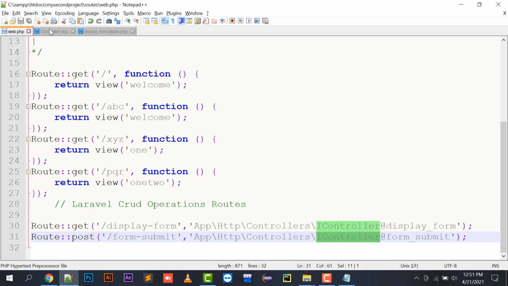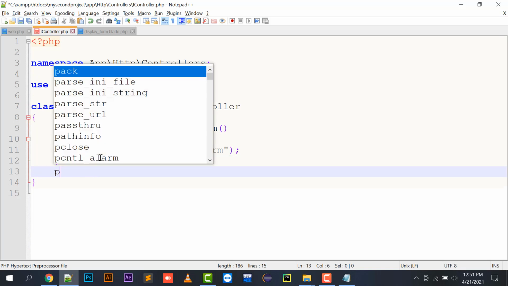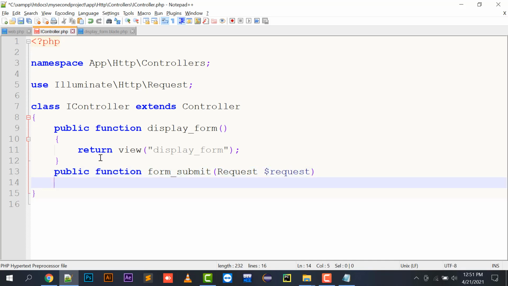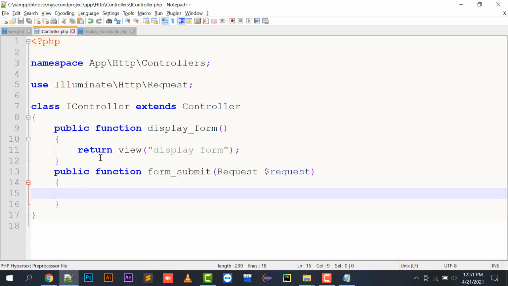So moving to the controller, I'm going to create a form submit method, public function form submit. In the form submit, I'm going to take a request, which is an inbuilt class, and its object, because every form data will be answered by the request object.